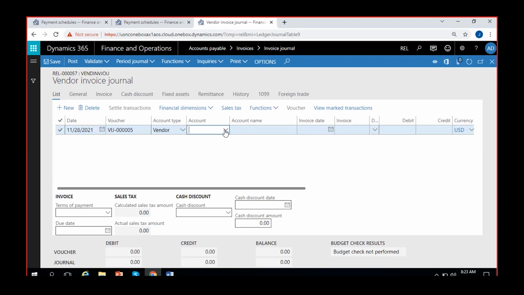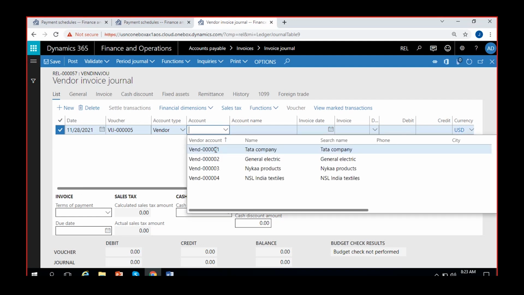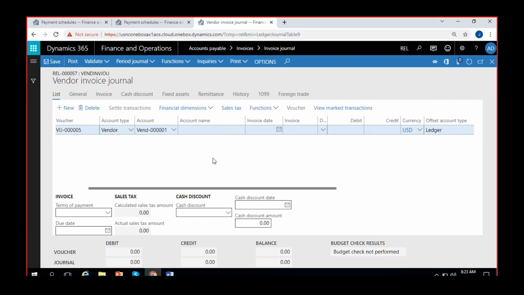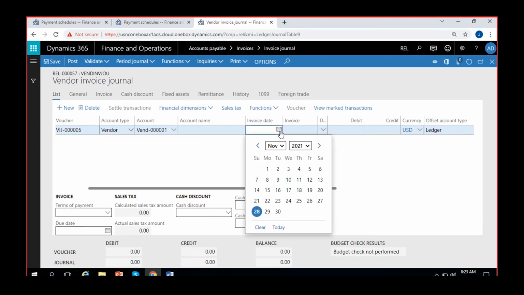So I can select a vendor, like this Tata company. Okay. I'll give an invoice date. I'll give the invoice date as 1st of November.